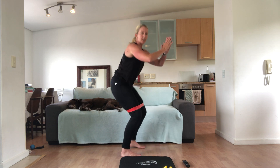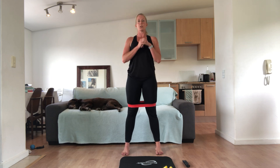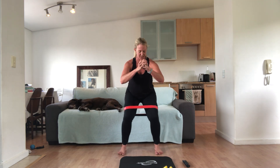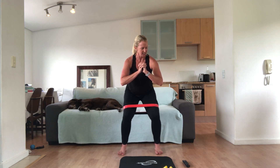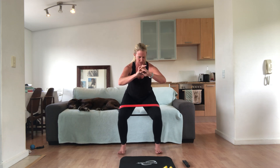In our next exercise, we're going to squat down. Make sure your weight is back through your heels and from here we're going to hold the squat and pulse out. If this is too uncomfortable, I want you to do a wall squat. Squatting down — now hold it there, pulse. Tummy pulled in all the time, your weight is back through your heels, back nice and straight. The squeezing is coming from your glutes — you're kind of wrapping around. We've got 20 seconds — drop that squat down for the last five.